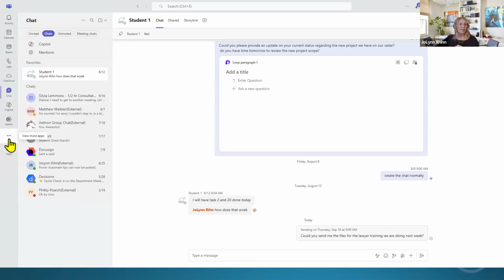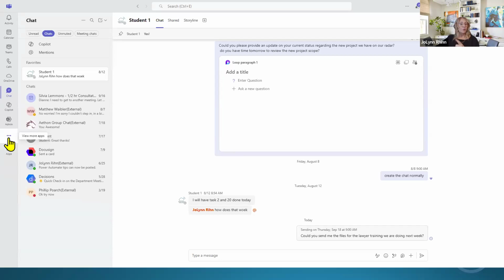Also, when we're talking about that navigation on the left-hand side, if you want to have access to other applications directly here through Teams, because my habit, I know we all have habits, good habits, bad habits, is to open up Outlook, I open up Teams, I open up Copilot. Those are my three apps that I go to all the time, all day long. So I want some things to be very convenient for me to get to.